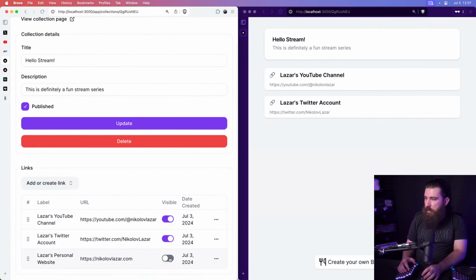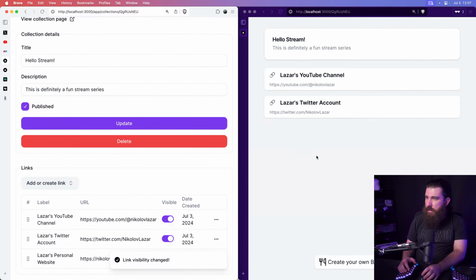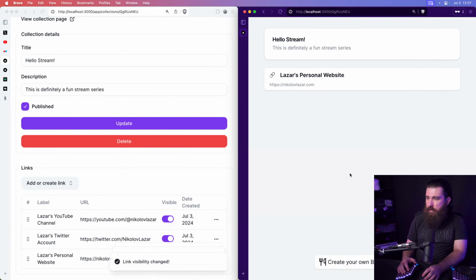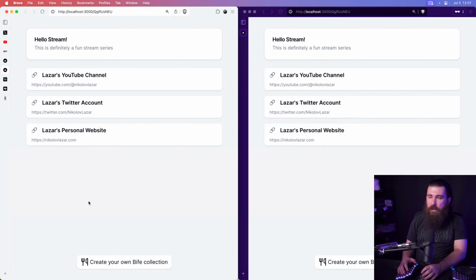I'm going to enable the personal website now. Link visibility changed, and if I hit reload, there we go. Now it's visible. Now I'm gonna hide Twitter. Hit reload, Twitter is gone. I'm gonna hide YouTube. There we go. So it's all working nicely. And this one, this doesn't change.